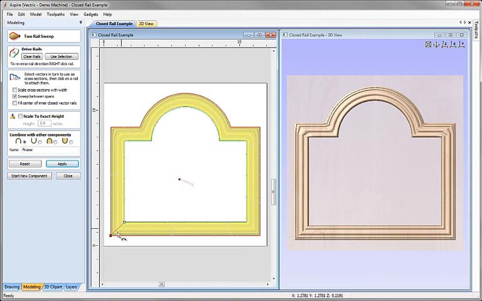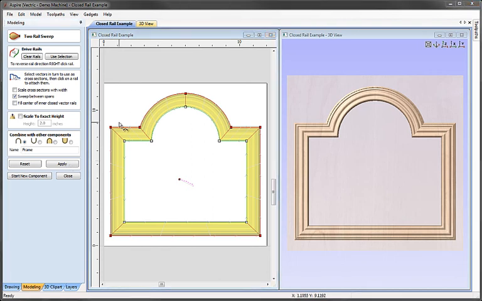And because of that, we can right mouse click over this first cross section here, and we have the option to add to all rail nodes. So if I click on that, the software will find each pair of nodes, it will put a cross section in across those, and now I can hit apply, and we can see that that's just going to help control that shape so that we get the effect of nice mitered corners as that's being swept around.